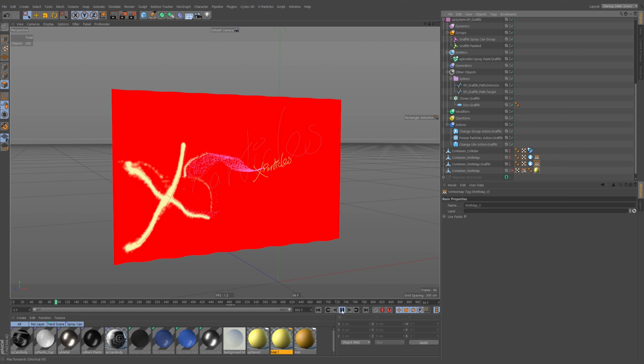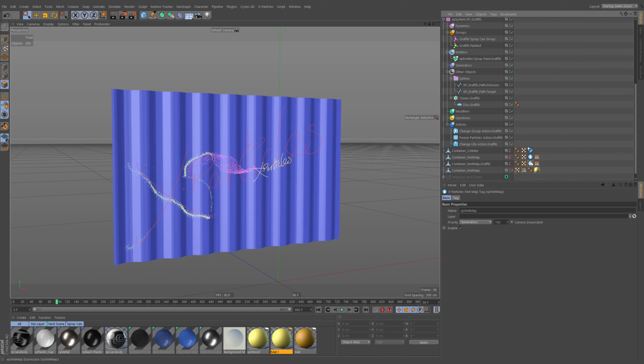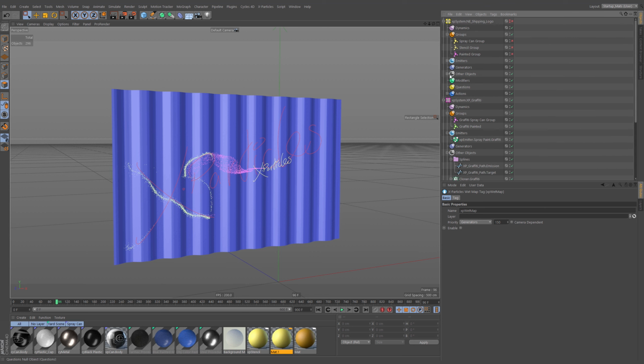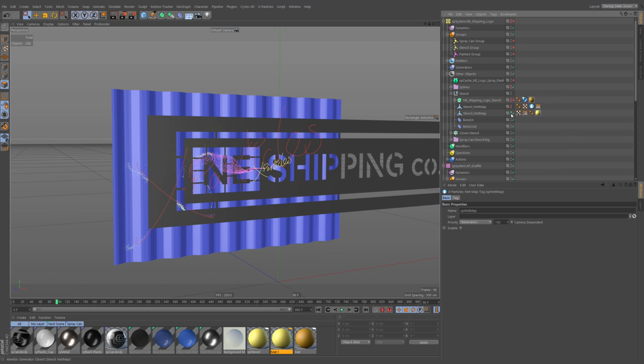Awesome. Okay, so I think we could do a few things. We could either cache this right now, or we could change the timing and then cache it, which is what I think I'm going to do. So let's change that in the XP emitter. First of all, let's get some stuff to reference our timing. In fact, first things first, let's turn our wet map off whilst we don't need it. So let's scroll up here. Let's hide some of these things, fold them up. I do want to see our stencil, so I'm going to show that because I want to see when that is last on and when we're going to start the animation for the graffiti.